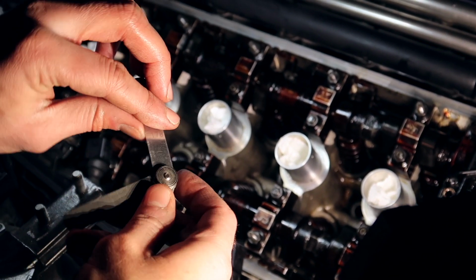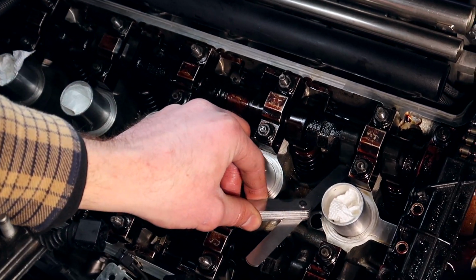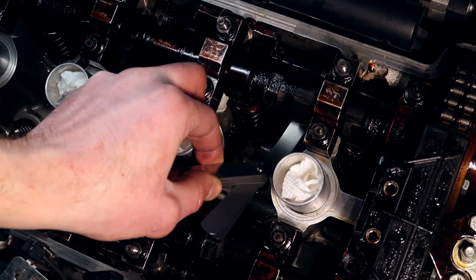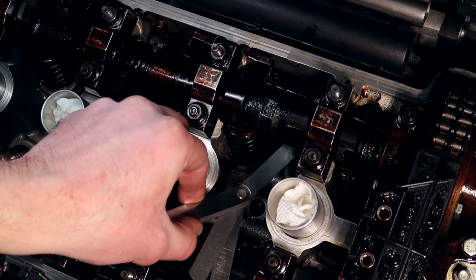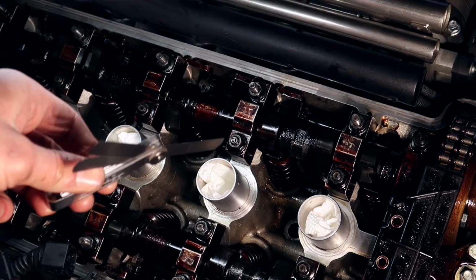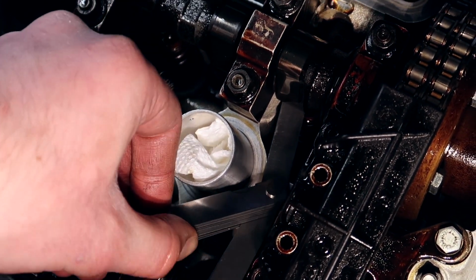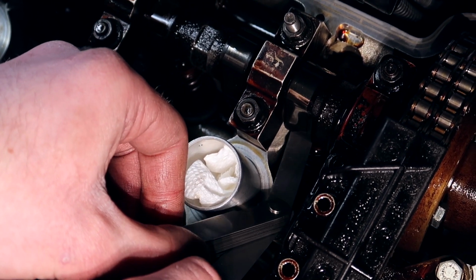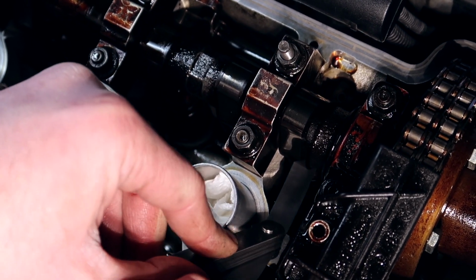So 0.2, let's try that out again just to be safe. She goes in a little tight, but she goes in, and that's the best shim we could find. So this shim is actually good. We are totally good on this one. Since this one is off, this is a 0.2 millimeter. It fits a little tight, but good enough.